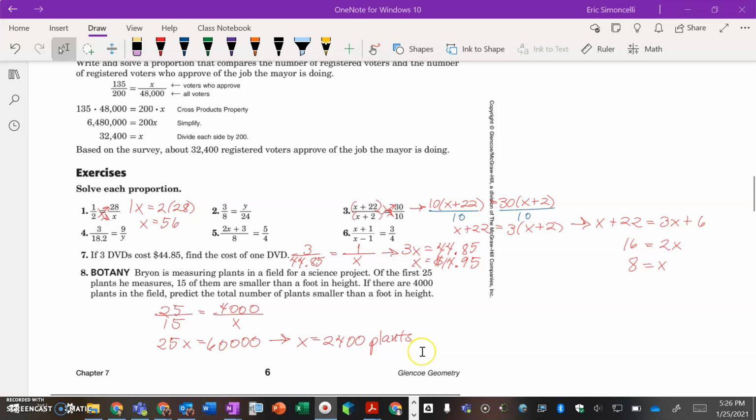One thing that I do encourage you to try doing on pretty much any proportion that you work out is taking your final answer and plugging it into the original to see that your proportion is equivalent. So if you were to plug in 2,400 here, 2,400 in this denominator does in fact simplify 4,000 divided by 2,400 as 25/15, which is also reducible to 5/3 if you wanted to continue with the simplification.